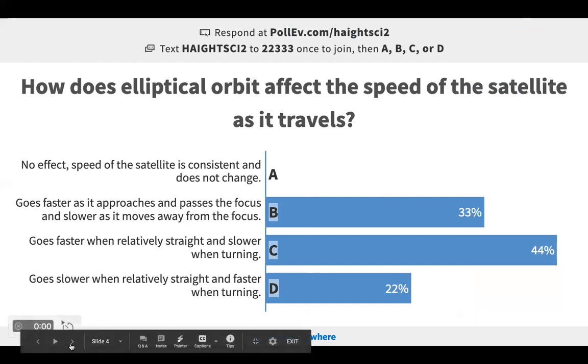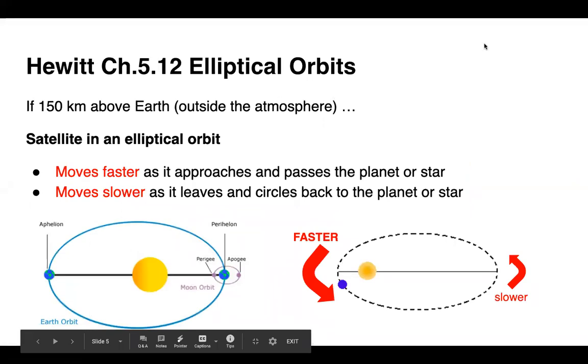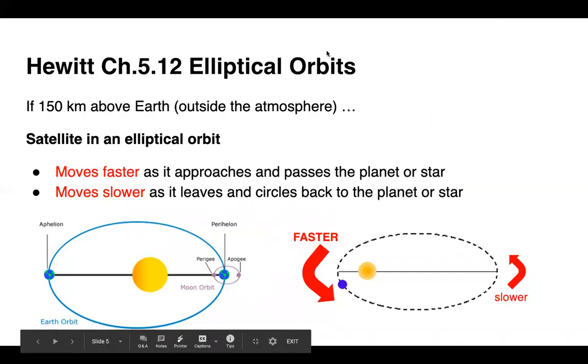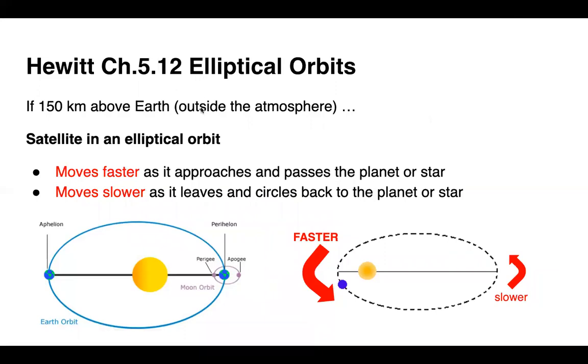So what does that look like visually? I made another slide here to hopefully try to clarify this a little bit. So again, this is assuming that we are 150 kilometers above Earth in space, right? That there's no drag, there's no gases present. If you're in an elliptical orbit, then the satellite is going to move faster as it approaches and passes the planet or the star. So you can kind of see that right here. That's that faster motion happening here. And then that's sort of the slingshot, right? It's going to go, and then as it gets further and further out, it's going to slow down as it's sort of slowly dragged back towards this center of focus here. That's the gravity acting on it, kind of bringing it back in.